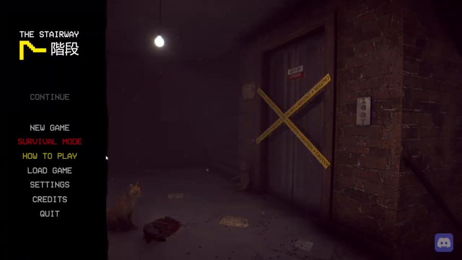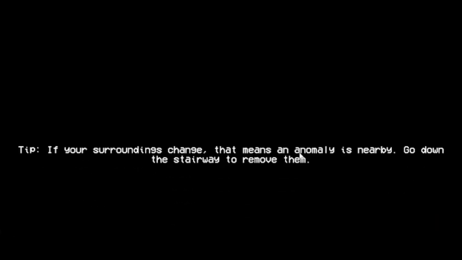So yeah, this is a lot similar to Platform 8. If anything changes, that means there's an anomaly nearby. Go down the stairway to remove them. Okay. Now press any key.